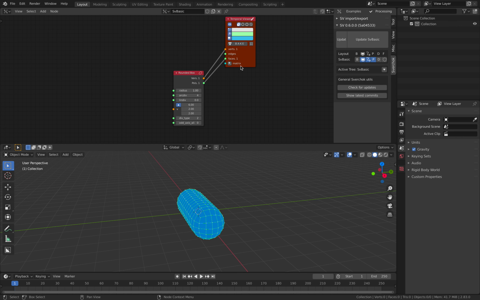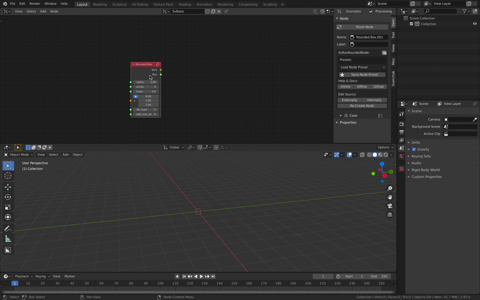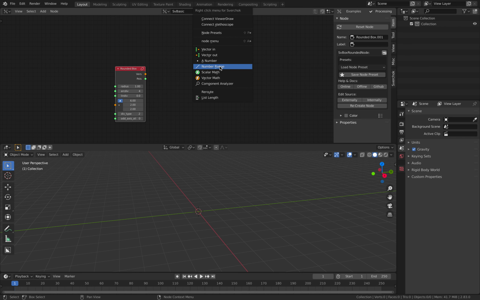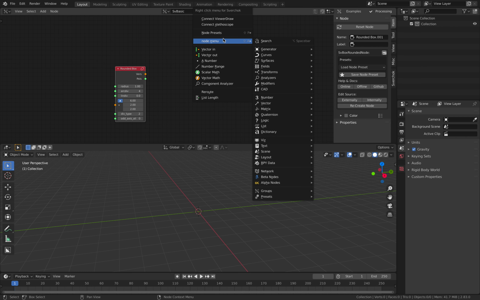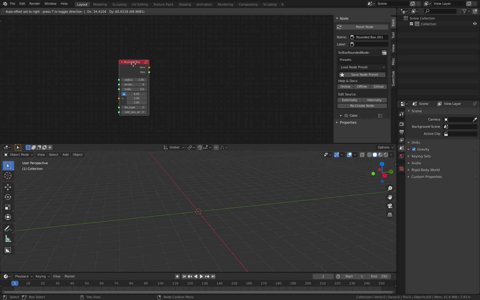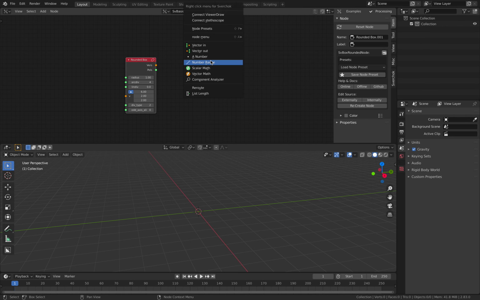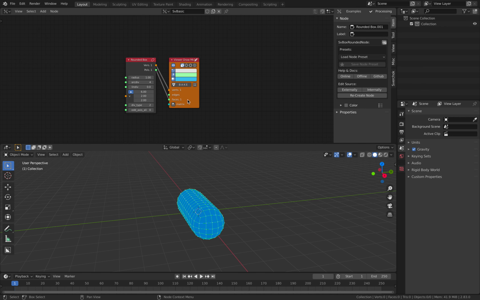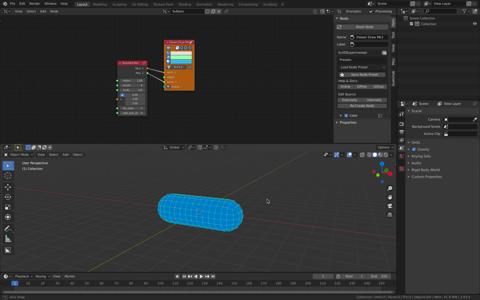That's one example. And the second example, within the SVerchok nodes, you can right click, drag to whatever, and then release. So there is actually a right click menu for SVerchok. This can also be handy. So for example, select this node, right click, move to the side, and then connect to viewer draw. That's going to create the viewer draw for you.